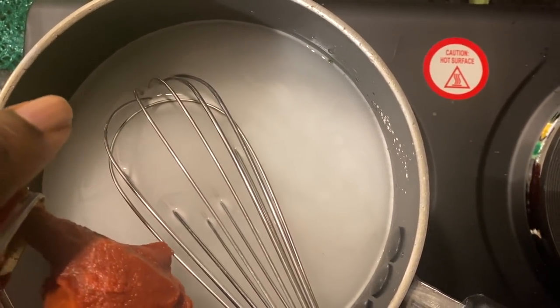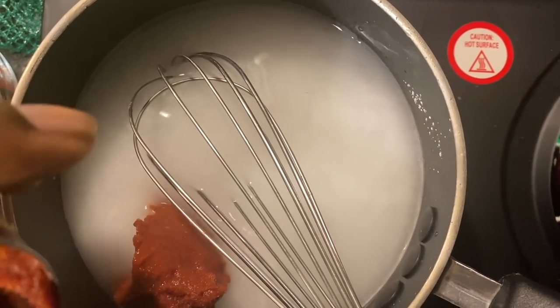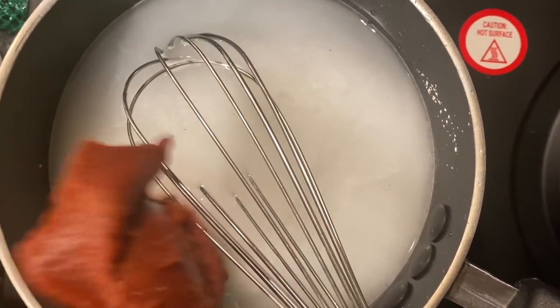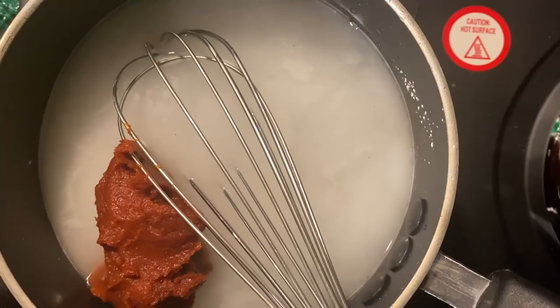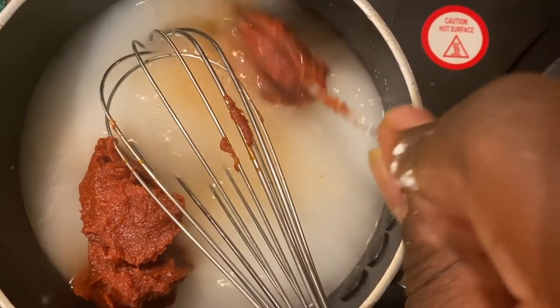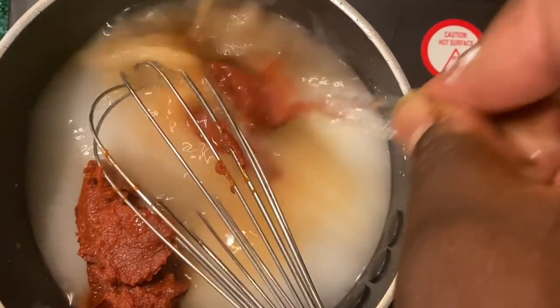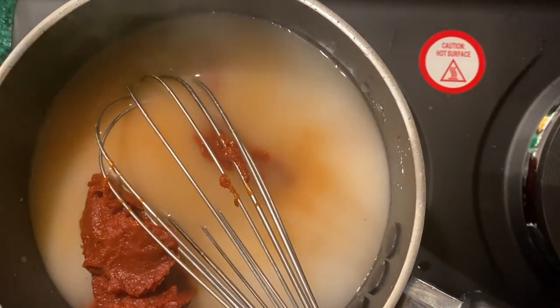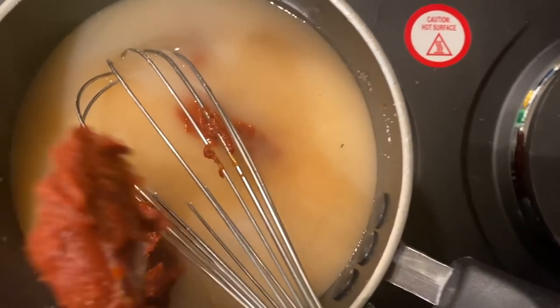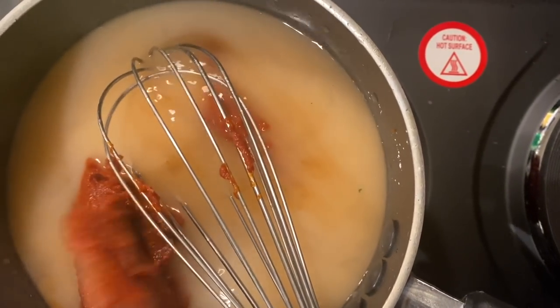You definitely wanna make sure you dissolve the cornstarch in the water first, because if you don't, it could clump up with the other ingredients and you don't want that. The tomato paste is really sticky. If you gotta put the spoon in there to get it to come off, give it a little help, and you wanna get about everything you can in the pan.